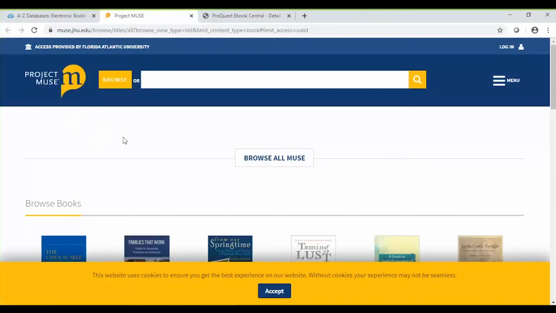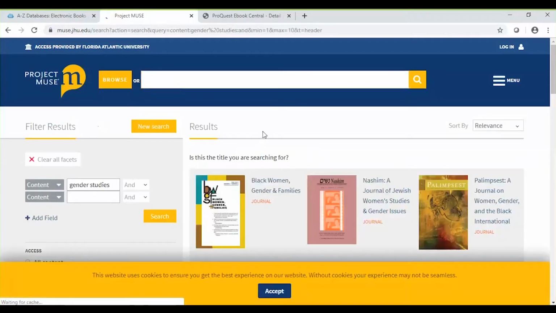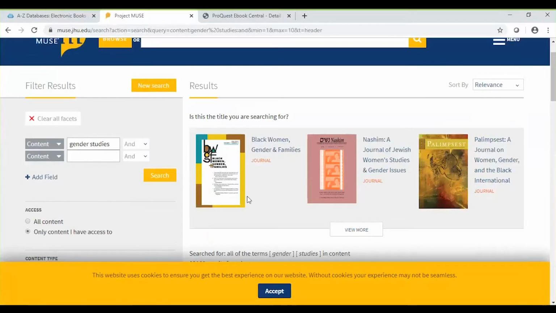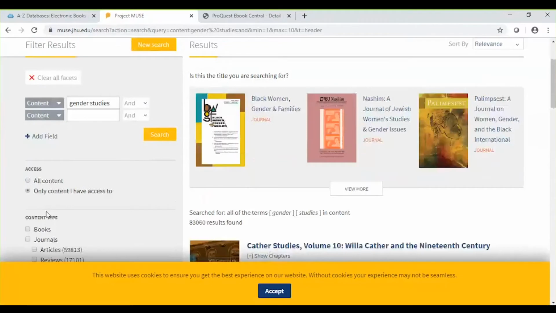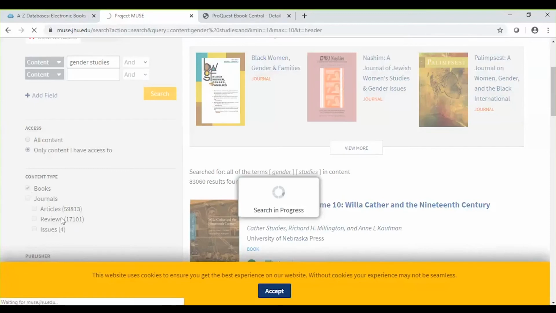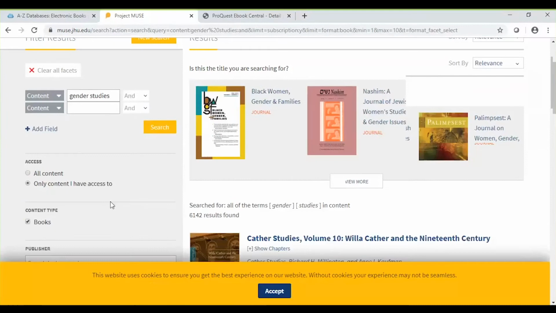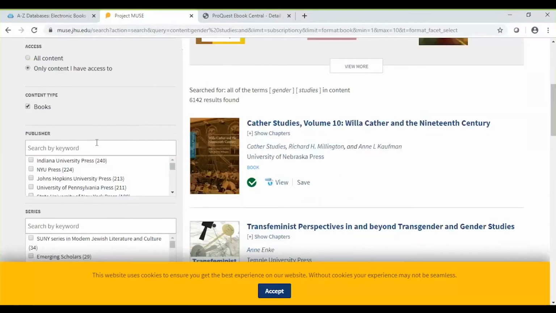A lot of this stuff is open access. So let's say I'm looking for something on gender studies. Maybe I don't really know what title I'm looking for. Maybe I'm just trying to come up with some ideas of how I could find some content. Because this is a database, it's also pulling up journal titles. So if we're genuinely looking only for ebooks, you'll want to refine to books. Then it'll take that huge number of 59,000 and bring us much lower. I'm curious, 240. A little bit.